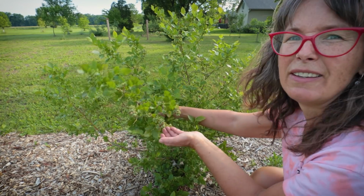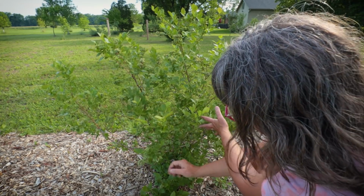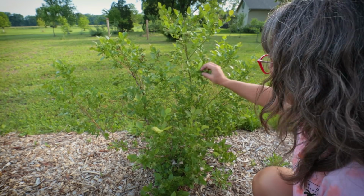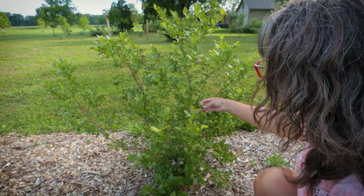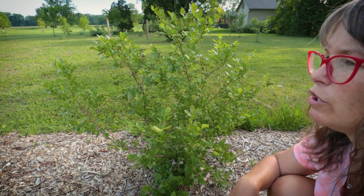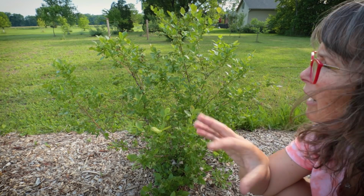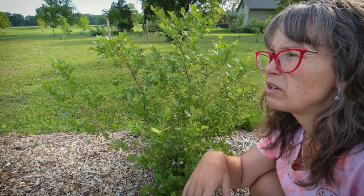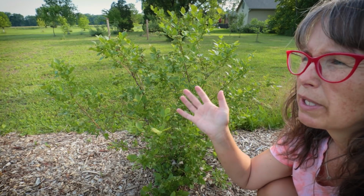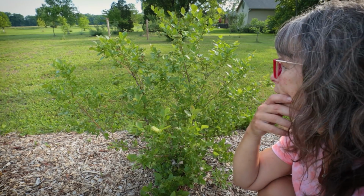So let me show you one of the better bushes. Absolutely loaded, every branch, all the way down to the bottom, all the way up here. Just so loaded with blueberries. This is probably the best plant that I'm showing you, but just about every single plant is loaded like this in one way or another. I do have a couple of blueberry bushes that are a little underperforming compared to all the others. I'm not sure why. I know I planted, I think 3 different varieties in here, so it could just be the variety.